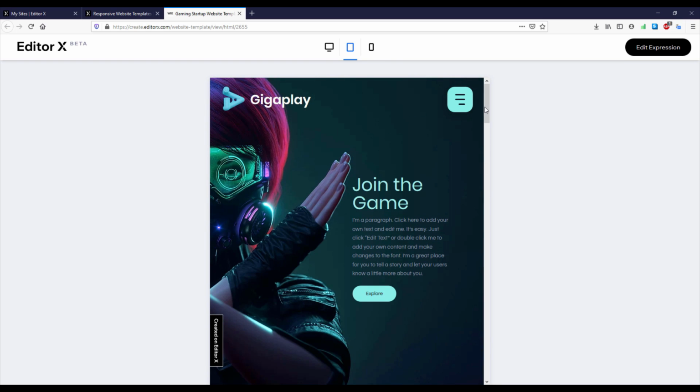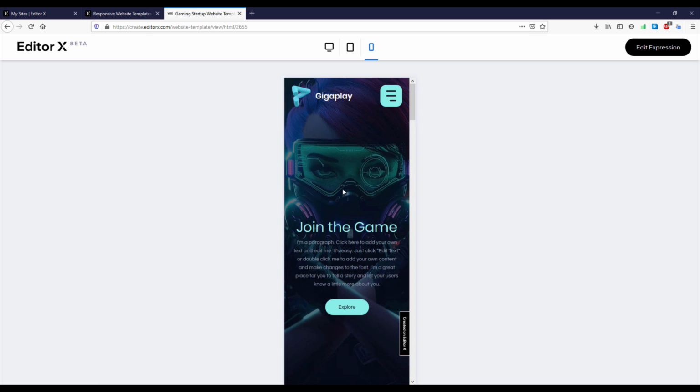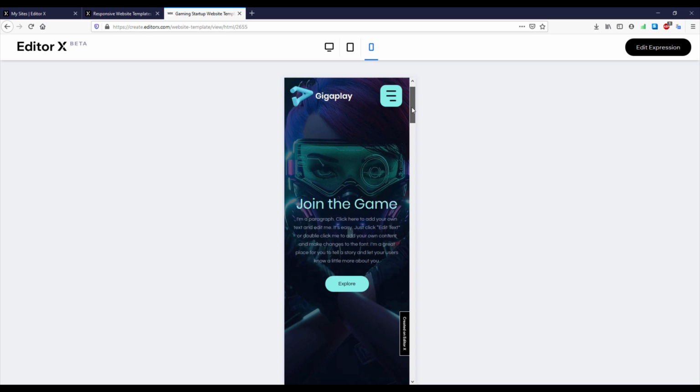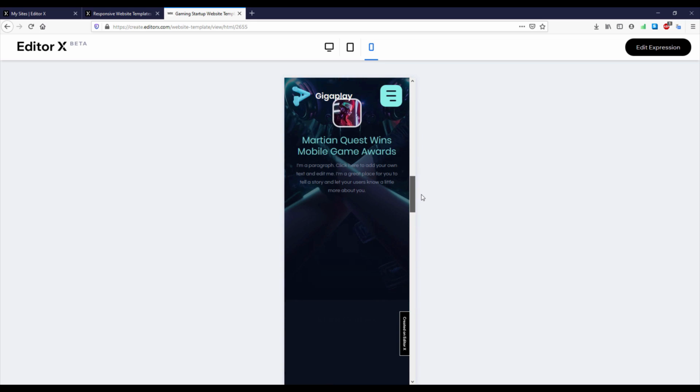Now let's try the mobile version as well, so we can see how that looks. As you can see on this page, the elements are a little bit rearranged, and that's totally fine because we want to see only important elements here when we open up that on a mobile device. Let's scroll down below so we can check out more examples. As you can see, everything looks just amazing.